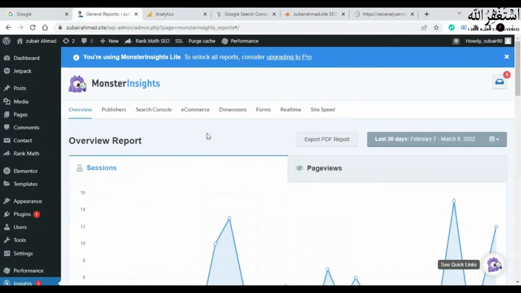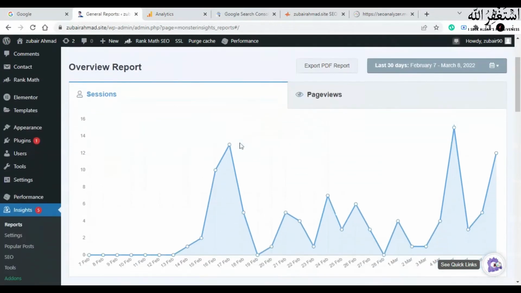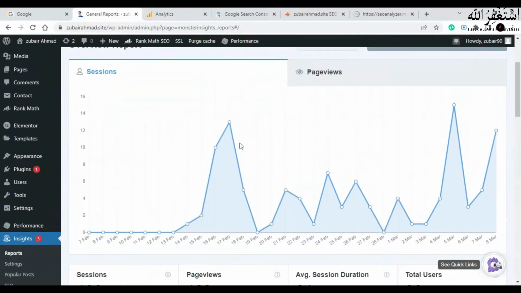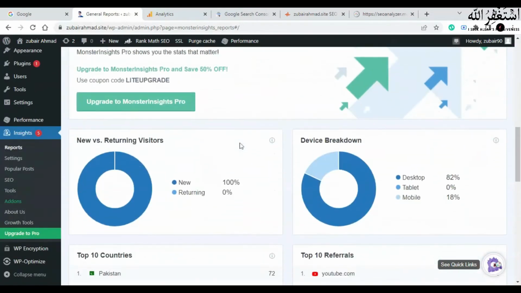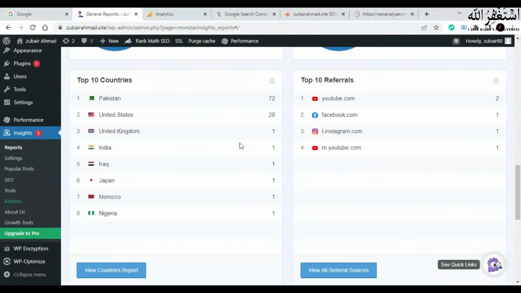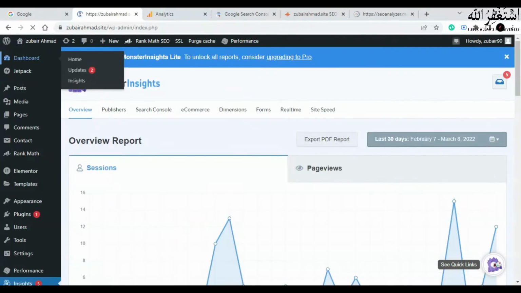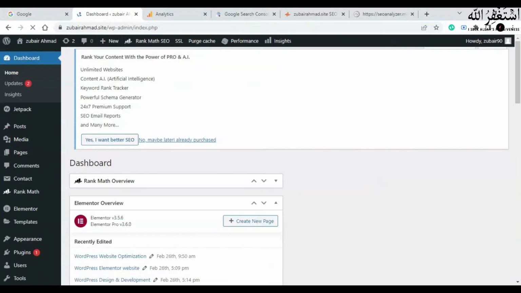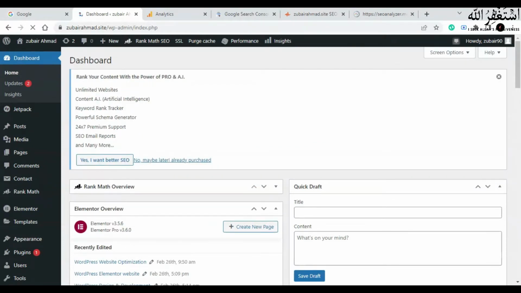Then you would be able to see the analytics of your website here on the Google Analytics dashboard, as you can see here, and it will show you the data of your website easily. And if you want to rank better in Google search results, then your website speed should be very fast, because if your website speed is slow, then you will lose visitors. So if you don't know how to increase the speed of your website, check out my video that is attached with the link card and the link in the description.